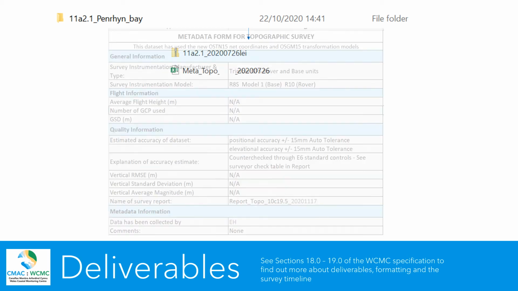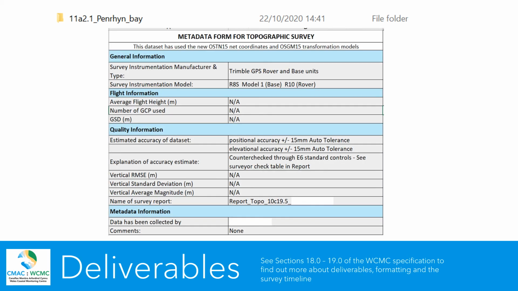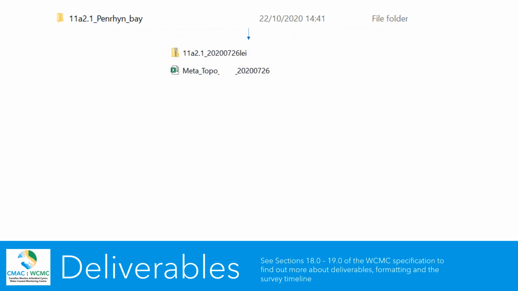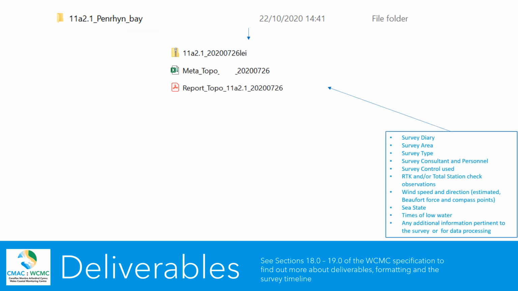Following the completion of survey, we aim to process all data within 14 days. Before publishing data, we quality check the deliverables for each survey unit against the specification requirements. A single survey unit includes a zip folder of raw data files, a metadata report including the desired information and format displayed here, a survey report. We highlight the importance of any additional information, for example, explanation of failures to meet specification requirements.